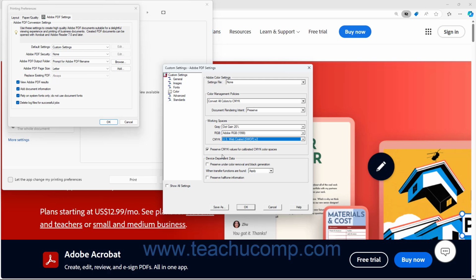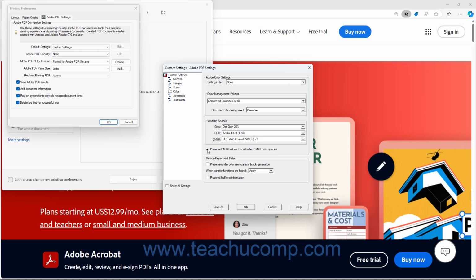To treat device-independent CMYK values as device-dependent or device CMYK values, remove the device-independent color spaces and make PDF/X-1a files use the Convert All Colors to CMYK value, check the Preserve CMYK Values for Calibrated CMYK Color Spaces checkbox. Alternatively, to let device-independent color spaces convert to CMYK, if you selected the Convert All Colors to CMYK value in the Color Management Policies section, uncheck this checkbox.